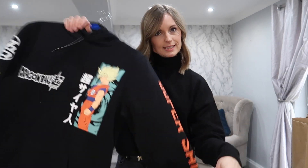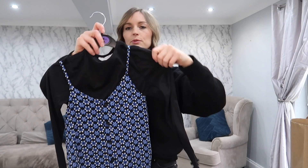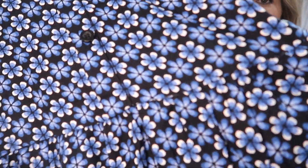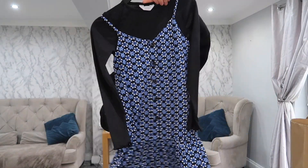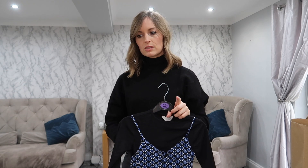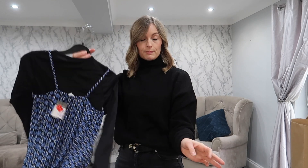For Peyton I grabbed this little girl's floral dress — buttons down the front with spaghetti straps, and it's got a black long-sleeved ribbed top underneath. That was in the sale for £6, down from £12, so half price. They didn't have a massive sale section for children's — not much for the boys in Taylor's age — but there was a small row for the girls and I managed to find this. It's really cute, Pey's absolutely going to love it.